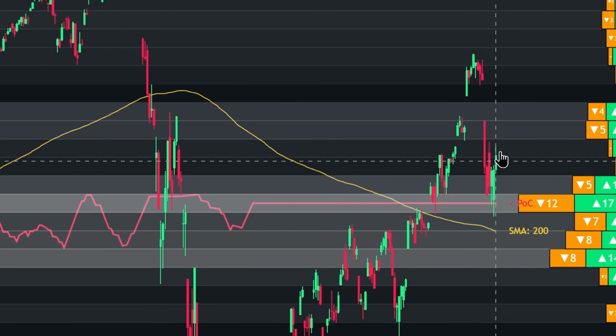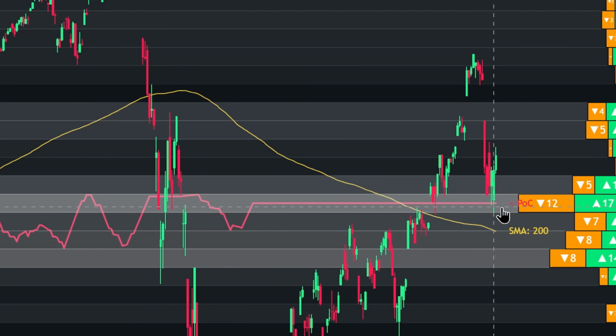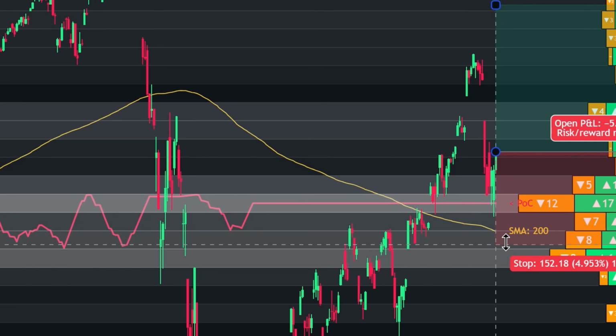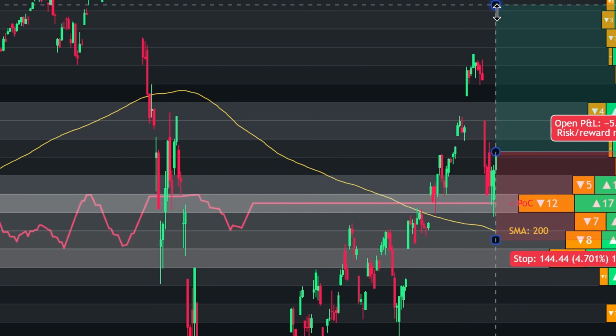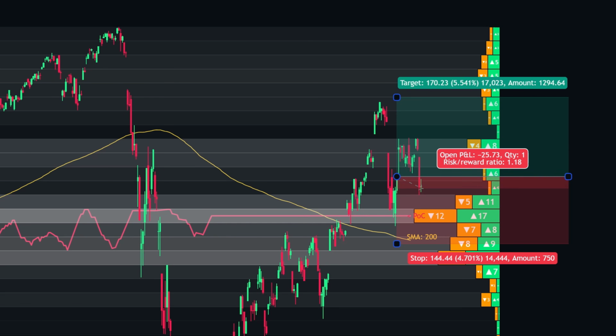A strong bullish candle is forming right from that bright level and the point of control, showing us that buyers are stepping back in and defending that area. After that bullish candle rejection closes, we can enter the long trade. Place your stop loss below that yellow moving average and target the previous distinct high on the chart for your take profit. If you allow this trade to run, you can see exactly how it plays out.